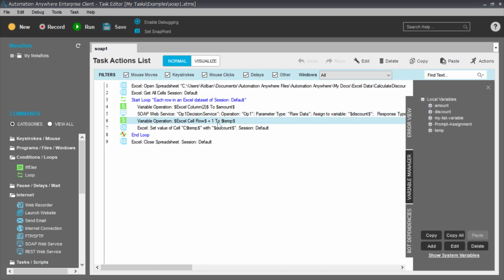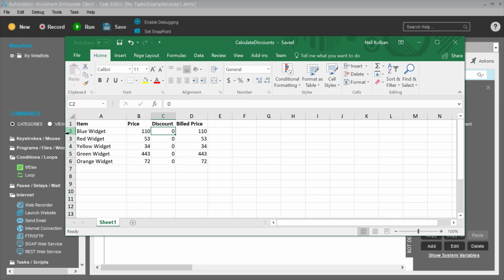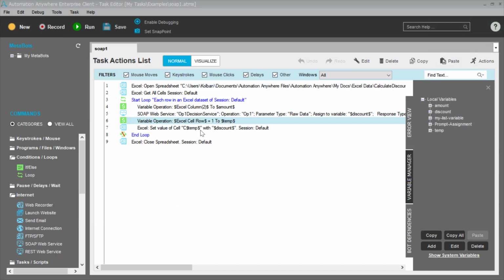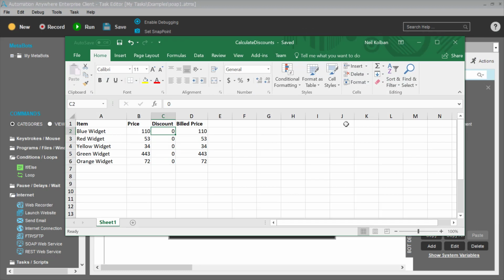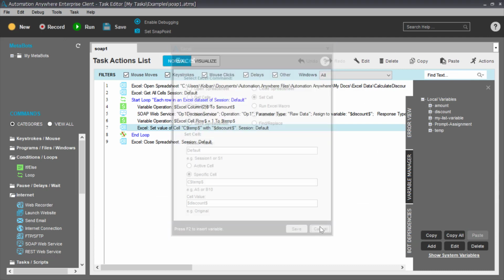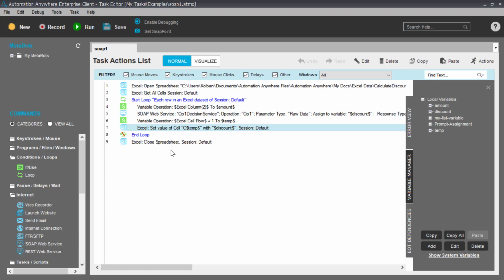Now I have to do a little bit of arithmetic here. The current row that I'm working on has to have 1 added to it, so I can go back to the spreadsheet. The reason for this is the cells in the spreadsheet are labeled relative to the header. So instead of this being row 2, this is row 1, row 2, row 3, row 4, row 5, because we've said we've got a header. They're offset by 1, so I have to do a little bit of arithmetic there. And then I set the cell in the spreadsheet corresponding to column C of the correct row, column C being the discount. I set in there my new calculated discount, we loop around, and then we close the spreadsheet.